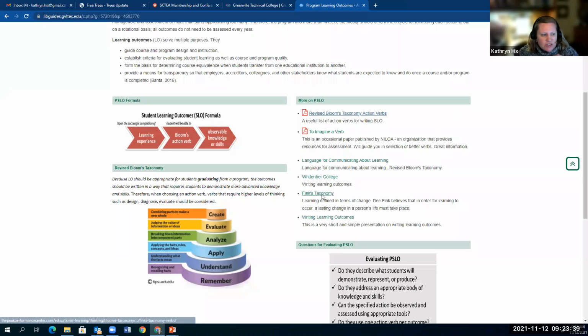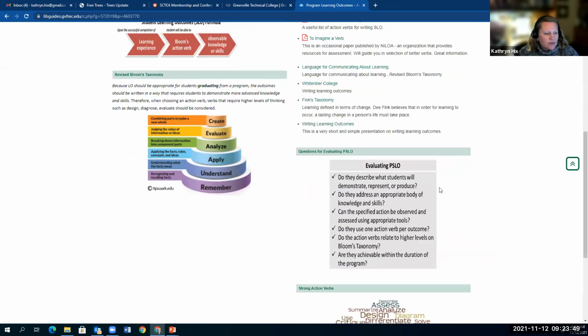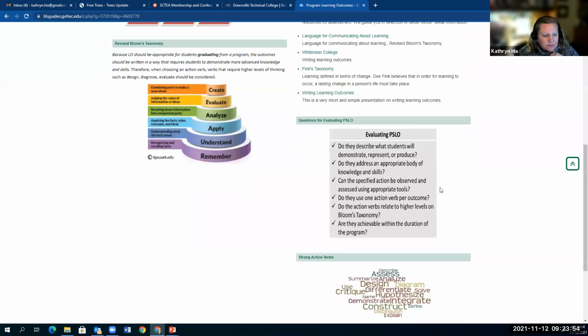But then in addition to that, we've got Finks here. We've got a resource about writing learning outcomes, those kinds of things. So there's a lot here that's helpful to you to use as a resource for your different projects in terms of writing your outcomes. And then more graphics here just to run through the different questions. What do we want our students to do? And it's kind of a checklist.